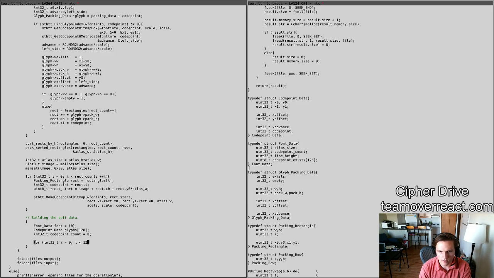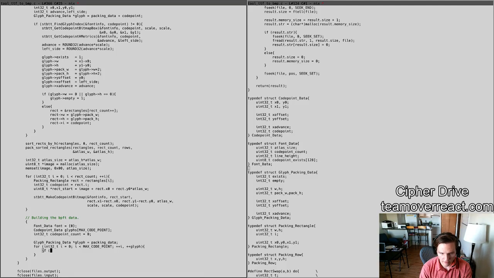So I is less than max code point. I should also put that right here actually, plus plus I. And then what I do is I get the glyph pointer, like so. Or actually, the nice way to do this is start there and then plus plus the glyph at each step.